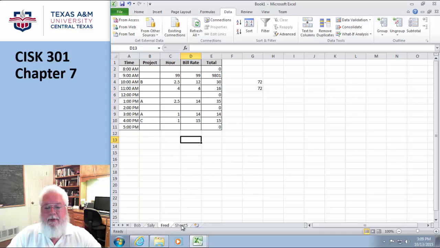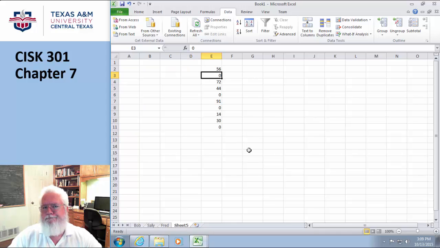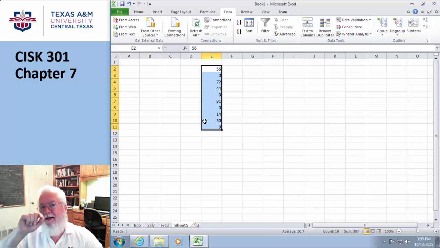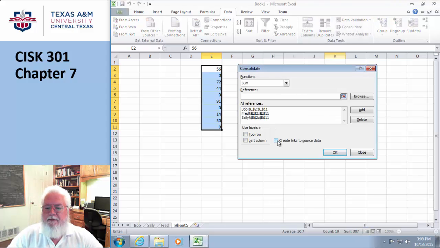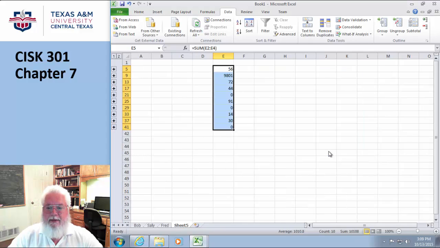Now let's go back to my Consolidate, and that number ought to be there, shouldn't it? How come it ain't there? Well, it's because when I chose to do this, I did not hit that little checkbox, this one right here, that says create links to source data. What that basically means is, I did precisely what you asked me to do. However, any changes you make do not show up. So I'm going to click this guy where it says please do create links and hit the button.